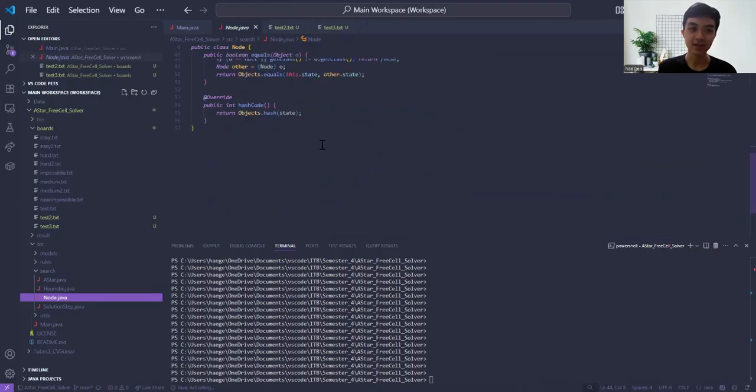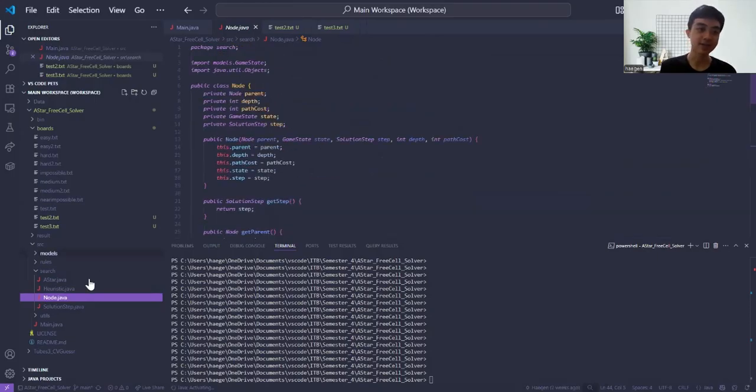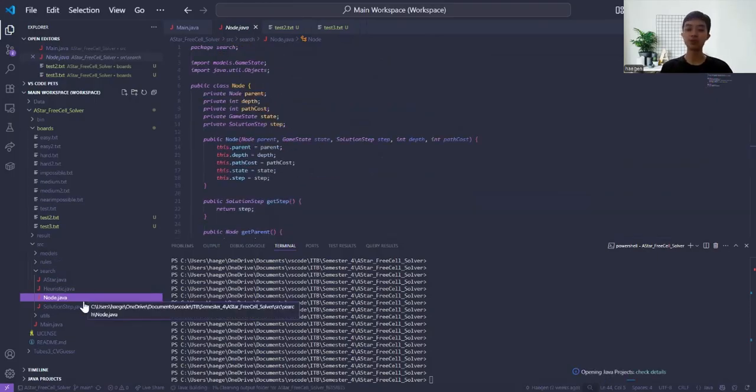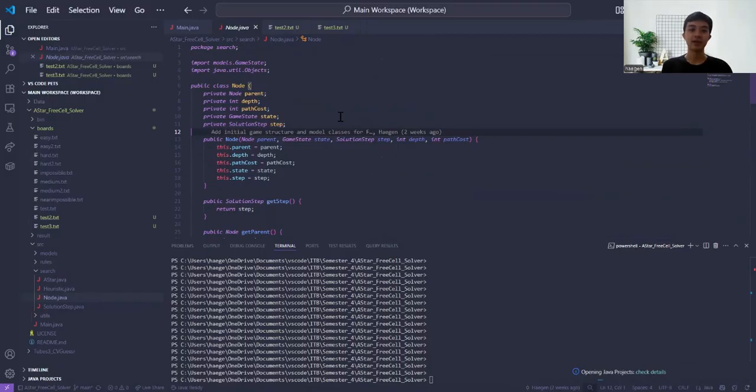And then there's the node module, which is actually an object-oriented module. A node consists of a game state and a solution step. So the game state actually models what the game is like after a certain step, while the solution step actually stores the data, like in an X amount of turns, what does the player have to do?